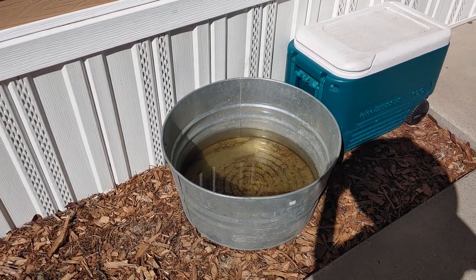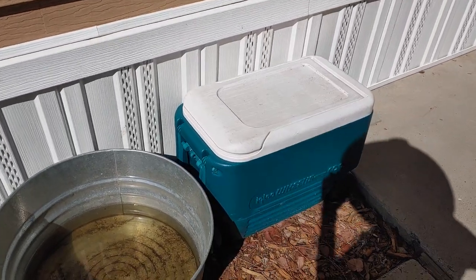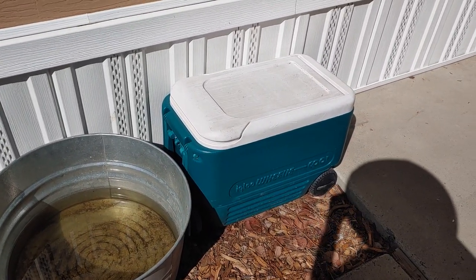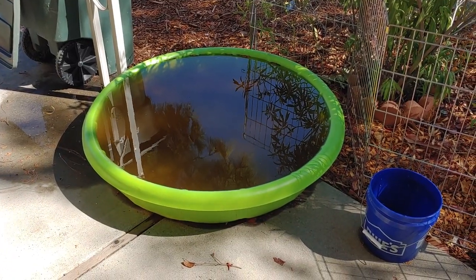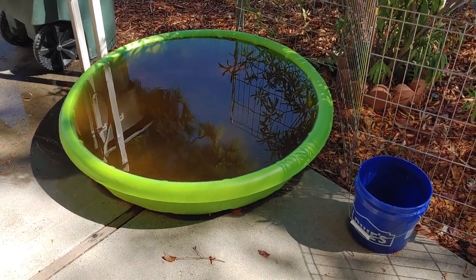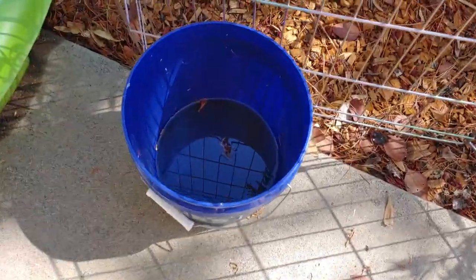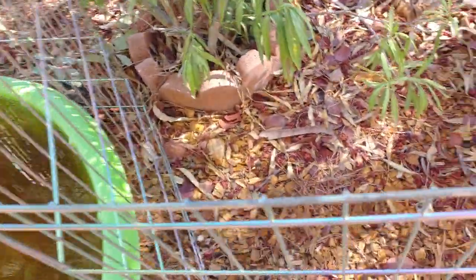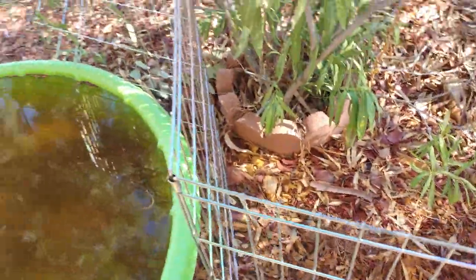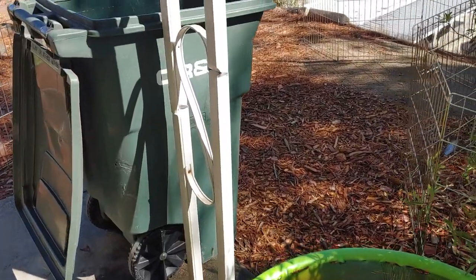I've got some rain coming off the roof on the side, and the cooler is about half full. I like to keep the lid on so it doesn't evaporate so quickly. The wading pool is absolutely full to overflowing — that was coming off the roof patio cover. This little bucket here is probably more like the true amount we got: maybe an inch, maybe a little over an inch of rain. That was a beautiful lightning thunderstorm; it rained off and on all night pretty much.